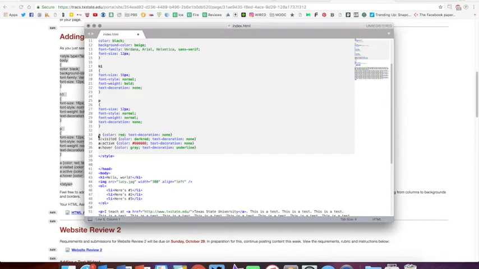If it's an unvisited link, which means you haven't clicked through on that link yet, the link is going to be red and it will not be underlined. If you've already visited that site or clicked through it on the page that you're working on, it's going to be a dark red with no underlining. Active means the actual act of clicking it. It's a split second. You may or may not notice it, but it's going to be this color, which I'll tell you is kind of a dark gray or a grayish color. And then hover is when you have the mouse actually over the link. It will turn to gray and it will be underlined there.